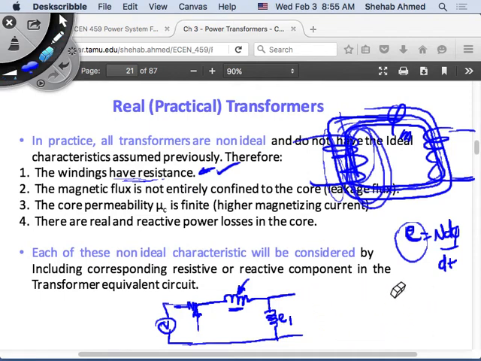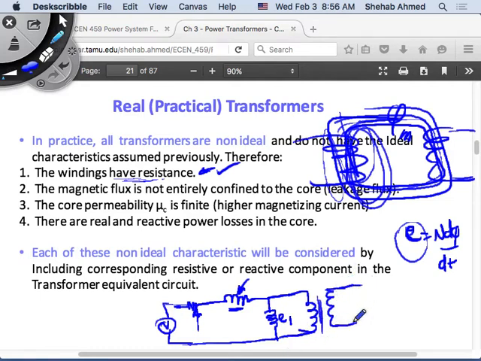My transformer action is basically the ideal transformer. After that, I've taken care of the winding resistance in the primary, the leakage flux in the primary, and the core magnetization. Now this core magnetization produced E1 and E2, and these E1 and E2 are related by the number of turns. So now I have my ideal transformer represented in here.